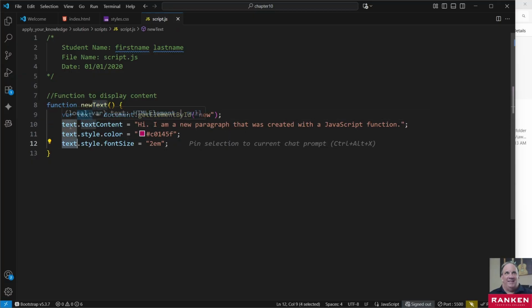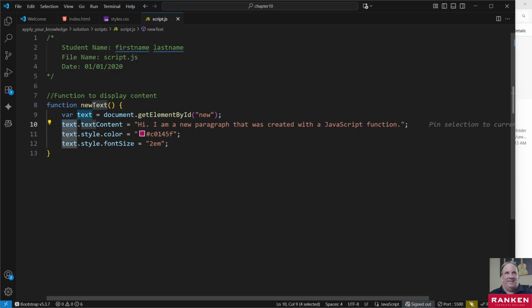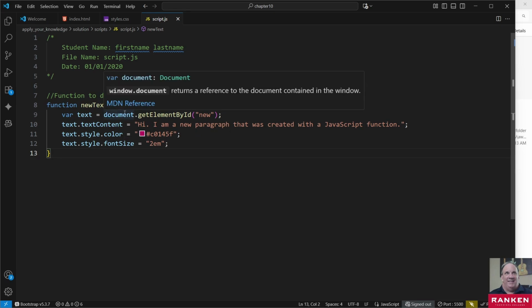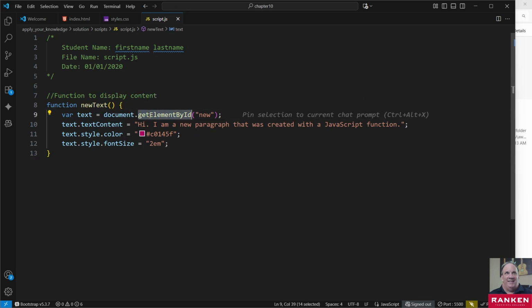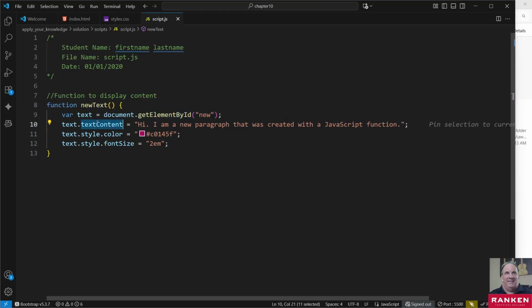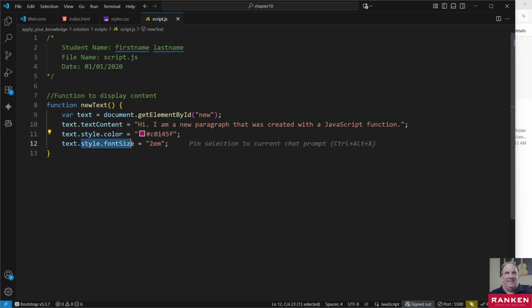Okay, this is not a special internal thing, right? This document get element by ID. These are JavaScript internal properties and methods that are part of the JavaScript language. Text content is, style.color is, style.font size, okay? You can't call these whatever you want. But in here, you can call the function whatever you want, okay?